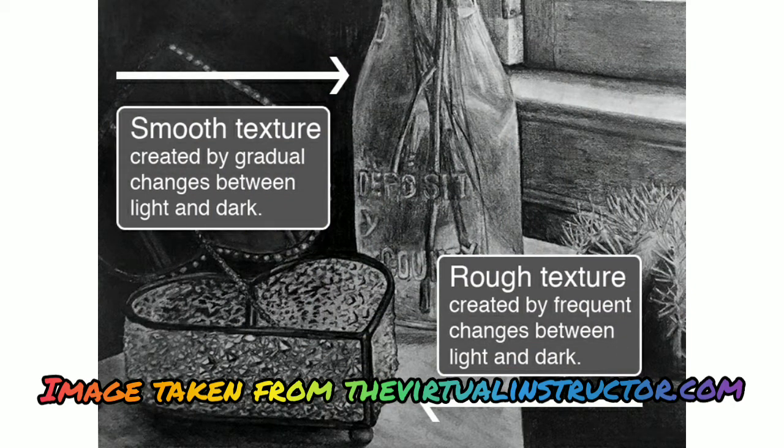All right, let's take a look at this charcoal drawing. This would be a perfect example of implied texture. If I was to touch this picture, I wouldn't feel any of the textures. It only looks like it has that texture. So this artist used a smooth texture by creating gradual changes between light and dark, like our shattered values. The rough texture was created by frequent changes between light and dark, and that gives it a less smooth appearance. As if we were to touch it, we would feel that roughness. But again, this is implied texture because it's not real. We can't really feel it. It just looks like it feels that way.